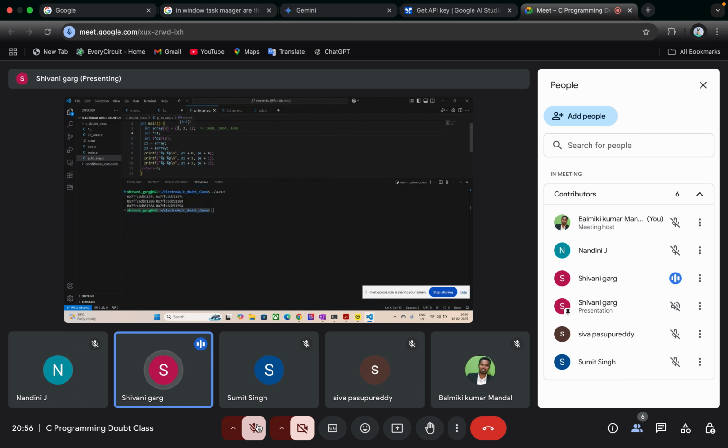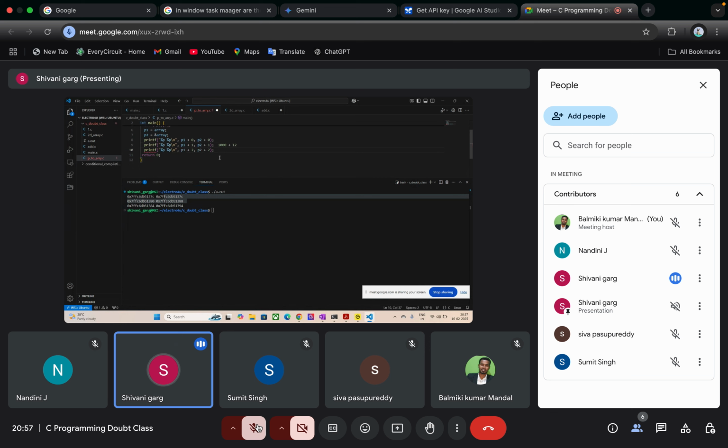So size of int is 4. 4 multiplied by 3, its size is 12. So whenever we are doing PTR plus 1, we will increment it by 12. So 37c plus 12, that is 0xC. So we will calculate it like 7c plus 4, it will become 80. 80 plus 4, 84. 84, one more time plus 4, it will become 88. So when we are doing PTR plus 1, it is incremented by the size of an array. So suppose the first array address is 1000, then plus 1.